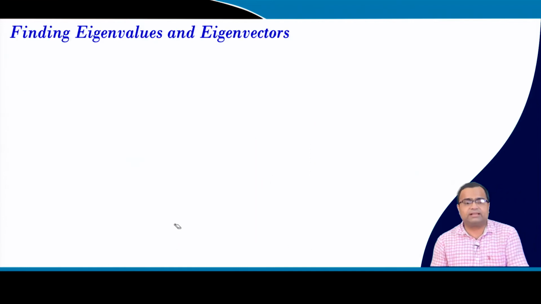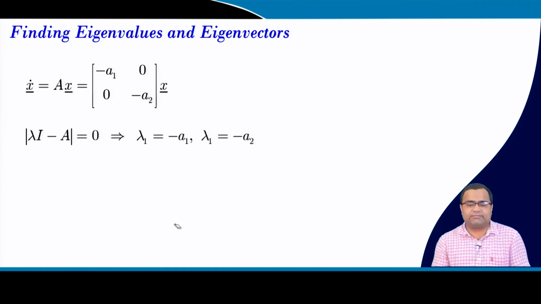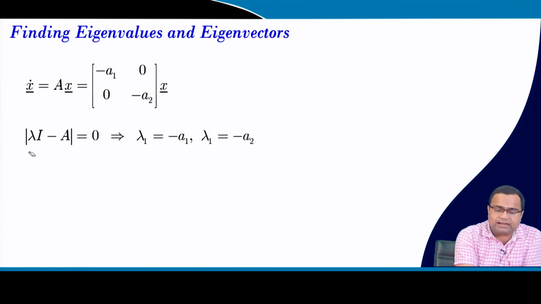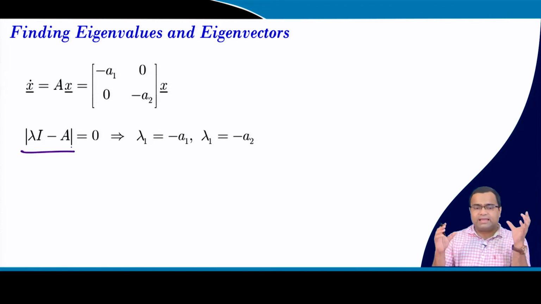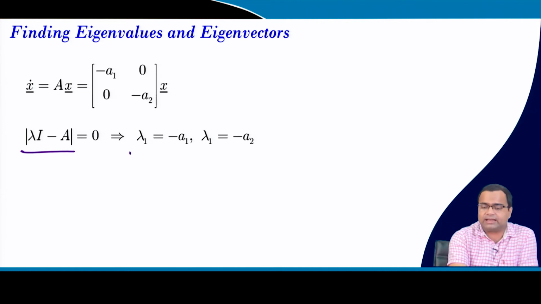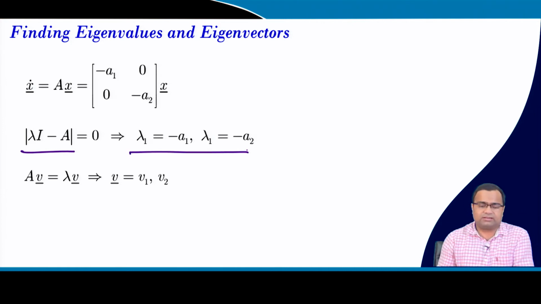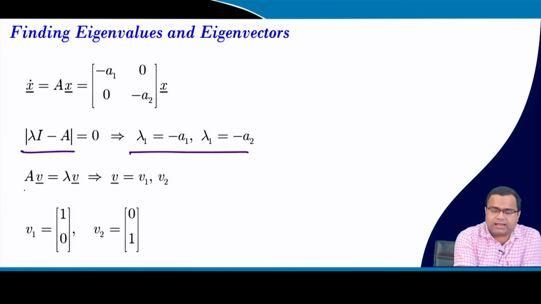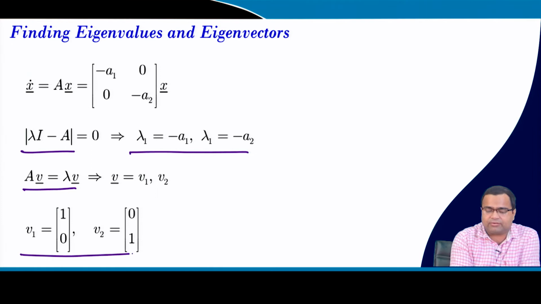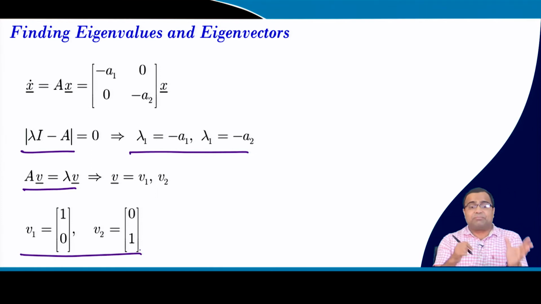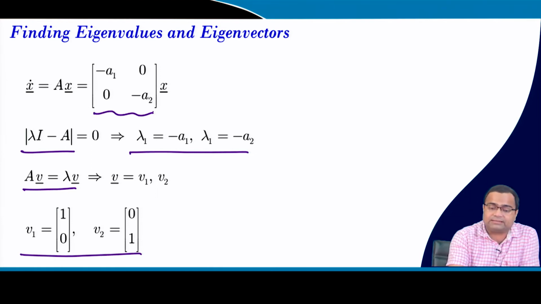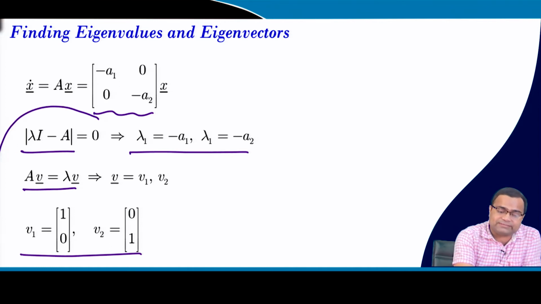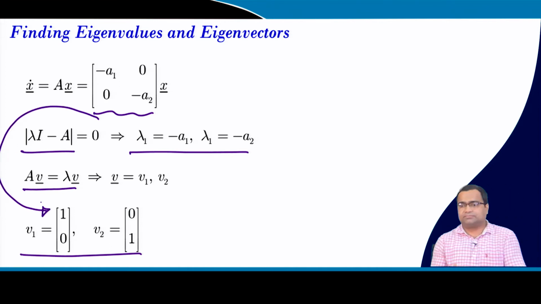Okay. Next, how to find eigenvalues and eigenvectors? Again, you can simply write lambda I minus a. If I take the determinant, I will get it, right. So, I can find these eigenvalues, and again if you write down this equation, you can find the eigenvectors. So, we started with the basis vectors for this A matrix, and it turns out those basis vectors are nothing but the eigenvectors.